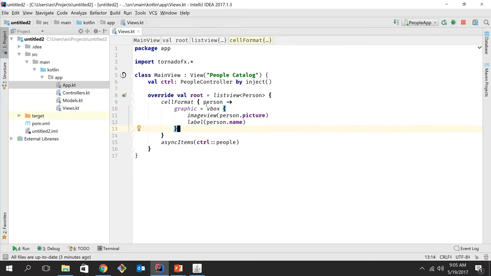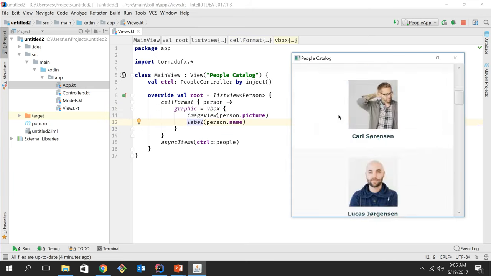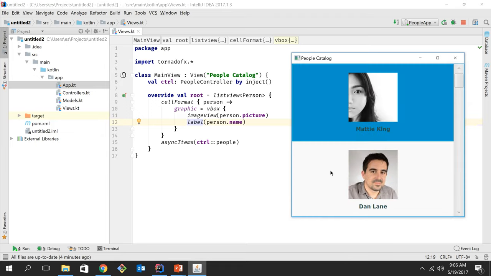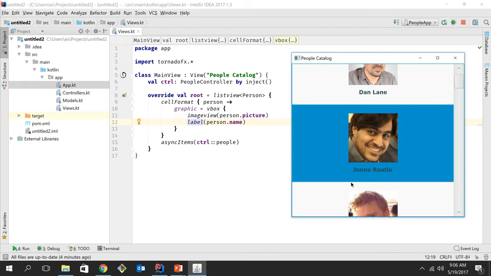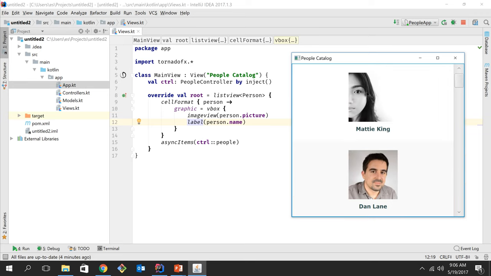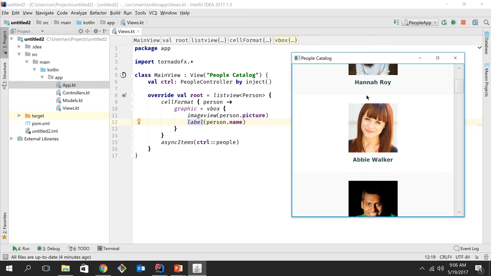So that's exactly what's going on right here. So if we're supposed to show a person, then we create a VBox with an image view and a label. And as you saw, it works, and it has no performance issues that we can see right now. But what happens here is that even though we just have a few cells in this application, because the list view will only create enough cells that we need to display at once. So right now we have 3, 4, 5 cells maybe. That's all we probably have, and they are reused all the time to show different people.